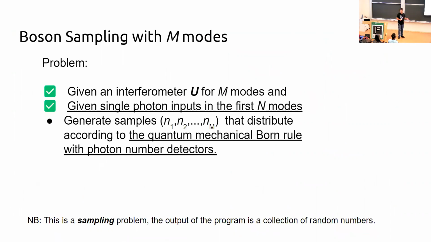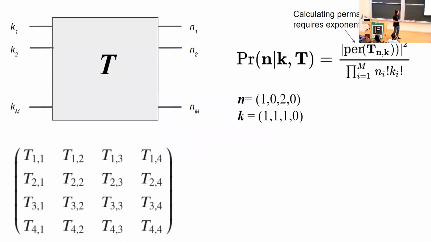And now I told you how these single photons interact. And then the general case is I'm going to send some number of photons on the left. They do their interference in the interferometer. And then I'm going to get some random output. And the probability of that output is given by this object that you see there that depends on the permanent that I described before of the matrix T that represents the interferometer that I obtained by multiplying all these small matrices that represent the beam splitters.